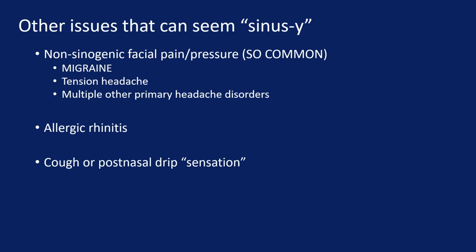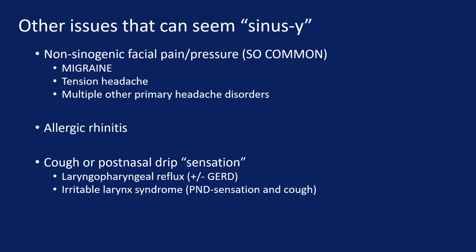Then there's the cough or postnasal drip, quote, sensation patients. I put sensation because frequently the abnormality is not often the nasal drip, it's some degree of irritation of the throat. So way more likely in these situations, patients have laryngopharyngeal reflux with or without GERD, something called irritable larynx syndrome. It's also synonymous sometimes with a neurogenic cough. You can have a postnasal drip sensation or a weird feeling in their throat, a tickle, a pain, and a cough. Allergy and asthma together can make it seem like somebody has sinusitis.